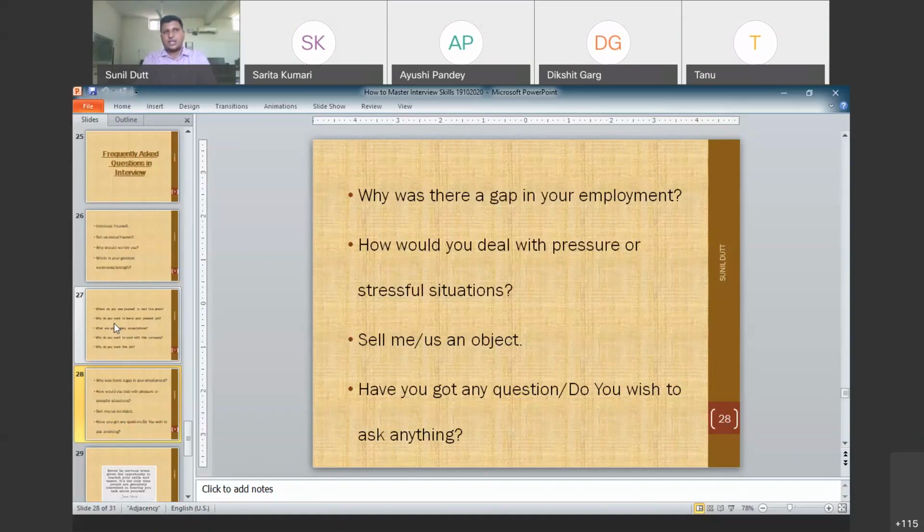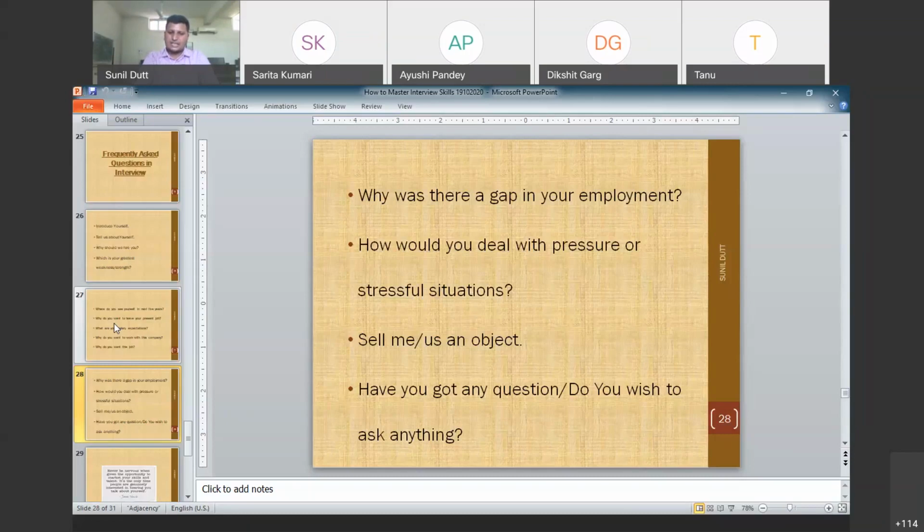Then, dear students, many a time you enter an interview where you are told to sell an object, or maybe it is a marketing job. Then you need to mull over that point, take 1 or 2 seconds to think about how best you can sell this product. First, tell the properties, the features of that product. Then even if there is something negative about it, present it in such a positive way that they may be forced to buy it from you. Don't be hesitant, don't be reluctant. If you wish to treat the interviewer as a customer, be free, be confident, have panache.